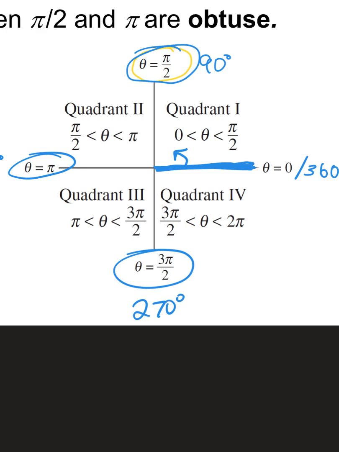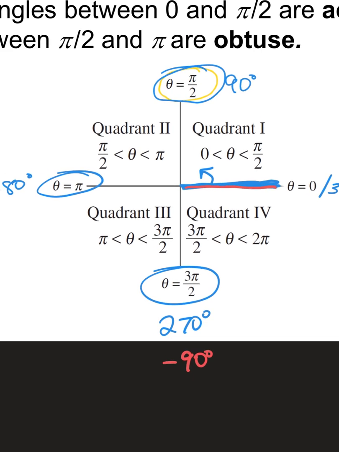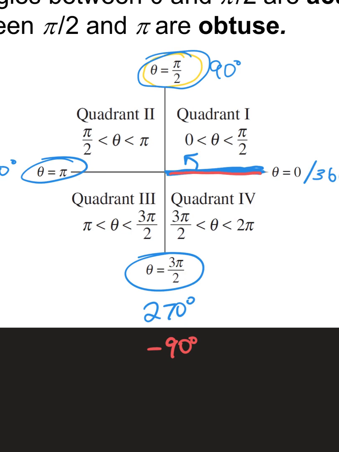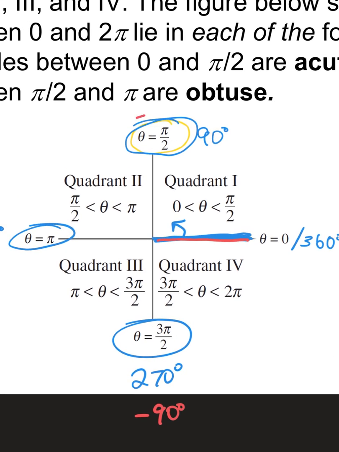If I start here at my initial side and I go down, what is this degree measurement right here if I go downwards from the red? It's not 270, it's what? Negative what? Negative 90, good. What's over here on the left-hand side? Negative 180. What's up top? Negative 270, because we're going in the opposite direction. We're going in the negative. So you guys have got to be able to think forward and backwards.